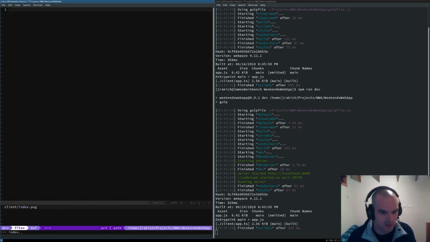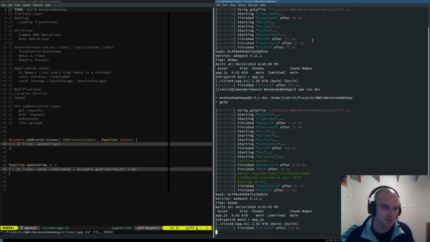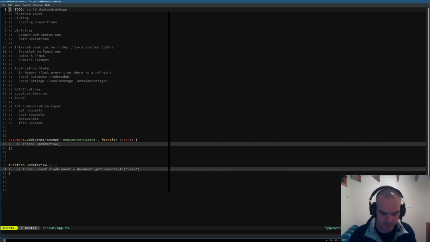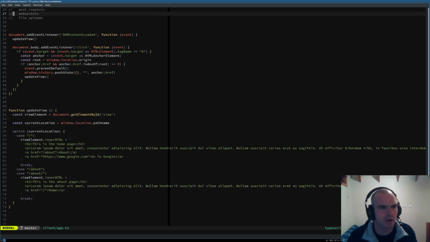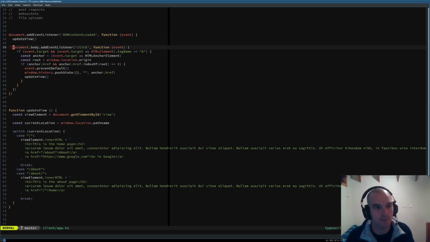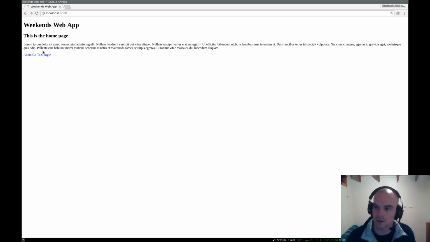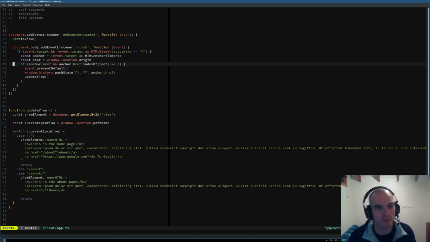So if we jump into app.ts, just push this over to another window, we don't need to see it. Right, so we had a simple function here where we'd run update view the moment the page was loaded, and we had this little listener for when click events take place. What that was listening for is whether what we clicked onto was some sort of link, and whether that link went to somewhere local, as in somewhere this app is in control of.